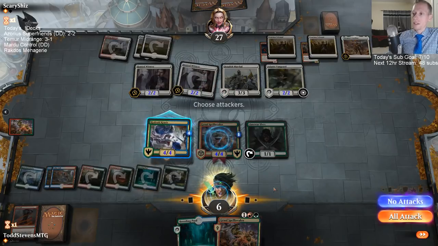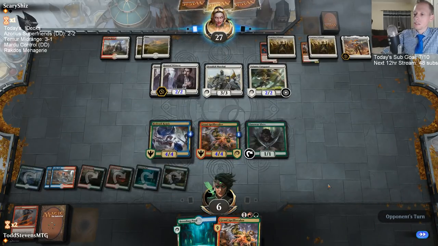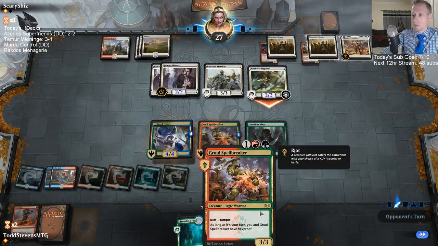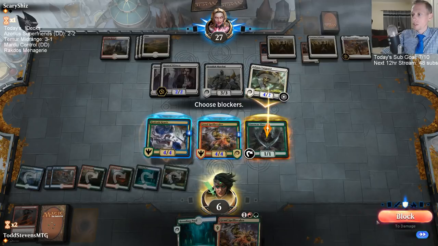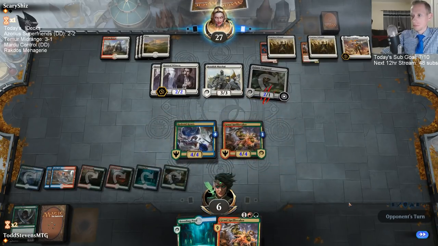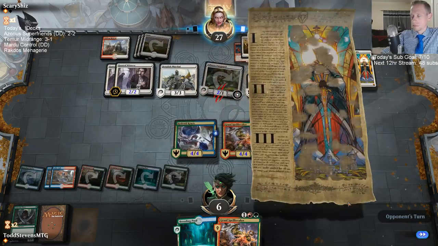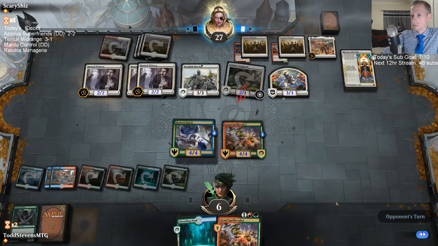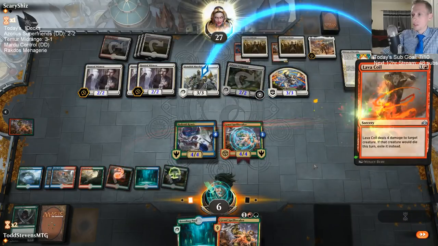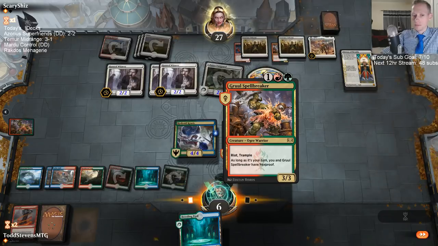I could still use that Fiery Cannonade, or another Lava Coil, or another Hydroid Krasis. That's certainly a turn where not playing that Breeding Pool earlier hurt us. If we had played that Breeding Pool earlier, I would have been able to Spellbreaker this turn. Okay, that's good. That's certainly good. Not dead yet.